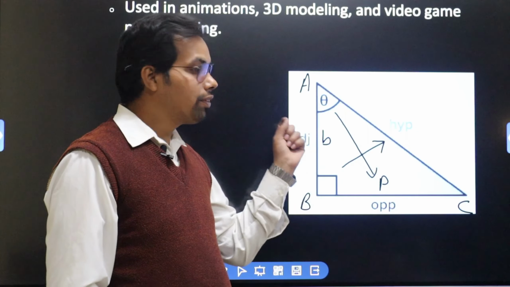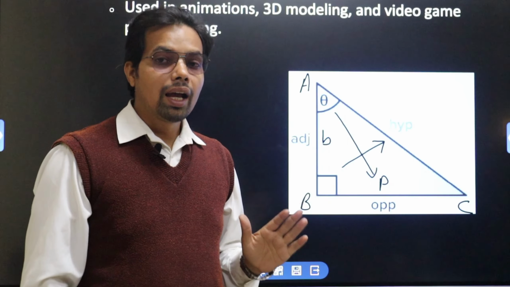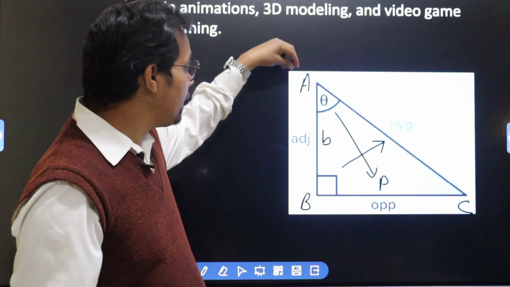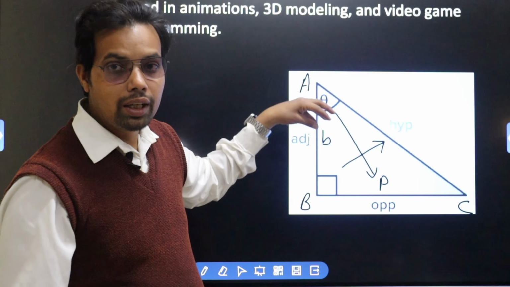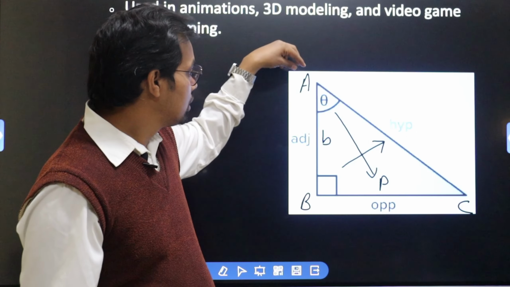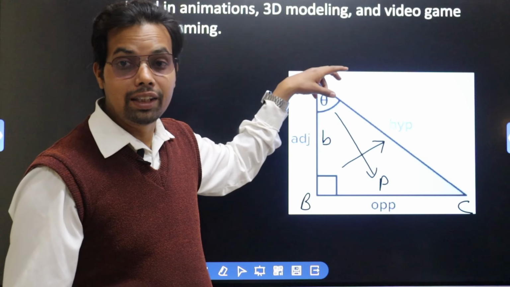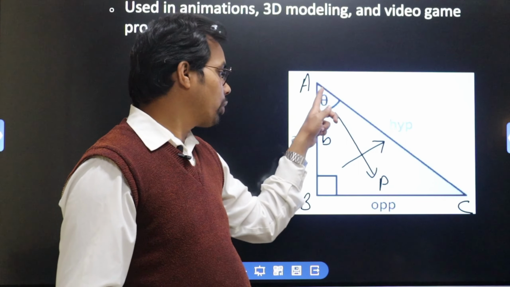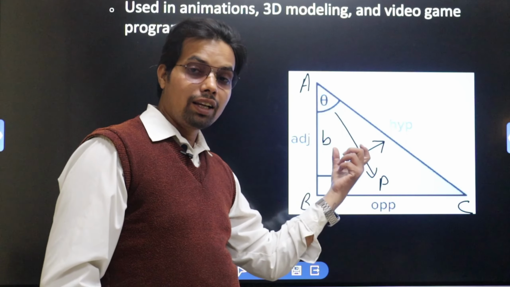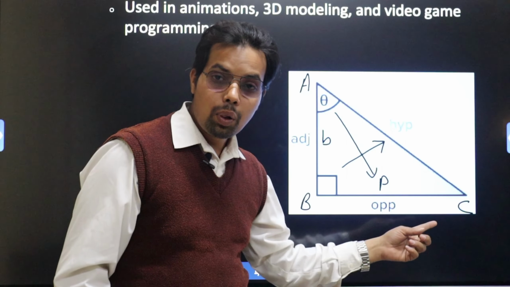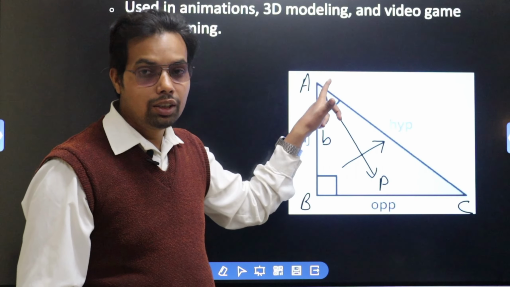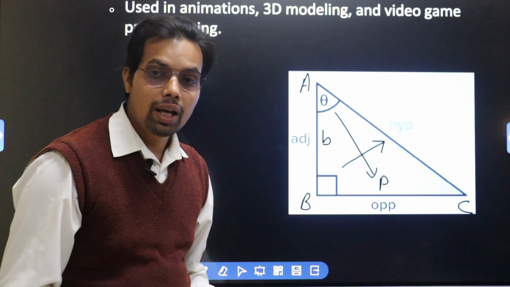So, whenever you define any angle, defining any angle means you are here, this is the point of observation. If A is the point of observation, suppose that you are sitting at position A, that means the reference point is A, right, and from this reference point, the side opposite of this reference angle is known as the perpendicular, and the side along with the reference angle and the right angle is known as the base.